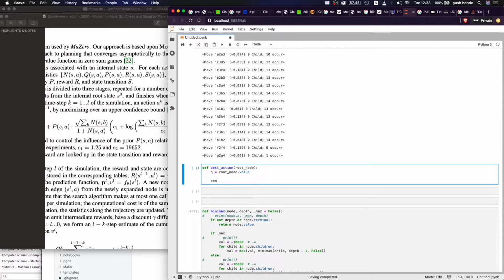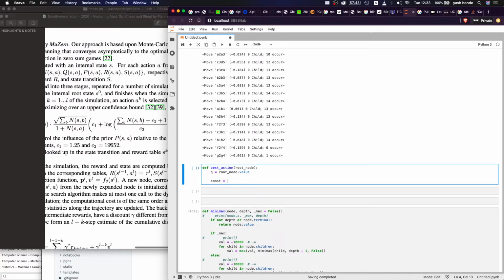It's a constant. So the constant is actually 1.25 plus np.log, and this is going to be 19652. We can just write it as 1 plus some value divided by 19652.